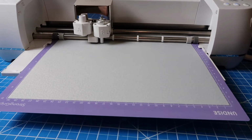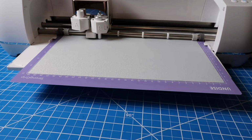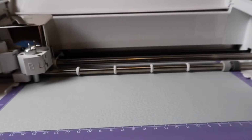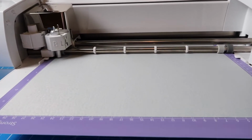I've had my Cricut for a whole year, a little over a year, and I've created tons of t-shirts with it. I haven't really ventured out too much. So let me know down below, if you have a Cricut, what are your favorite things to do with it? Like, what crafts do you like to do with your Cricut machine?